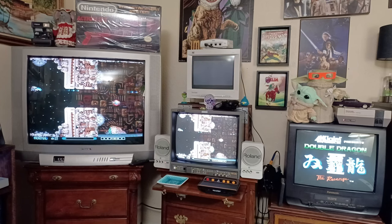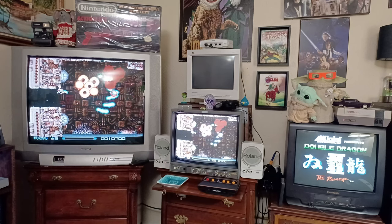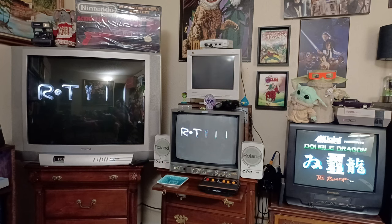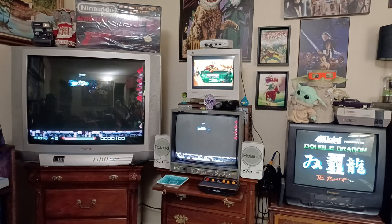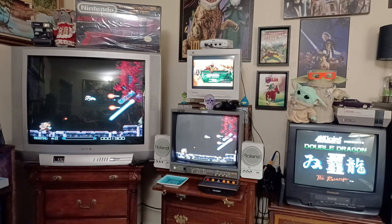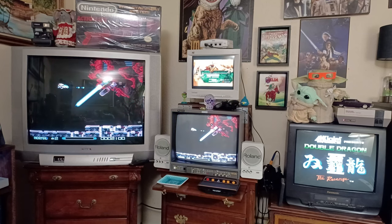So today we're going to answer that, but first I want to go over a little bit about each monitor, and then I'll let you know which one's my favorite. So on the left, we're going to start with the Toshiba 36A43. This is a commercial TV that anybody could have bought back in the day off the shelf. If you went into not Blockbuster, but Best Buy or Circuit City, wherever, and just picked it out from their selection, took it home and started using the heck out of it.